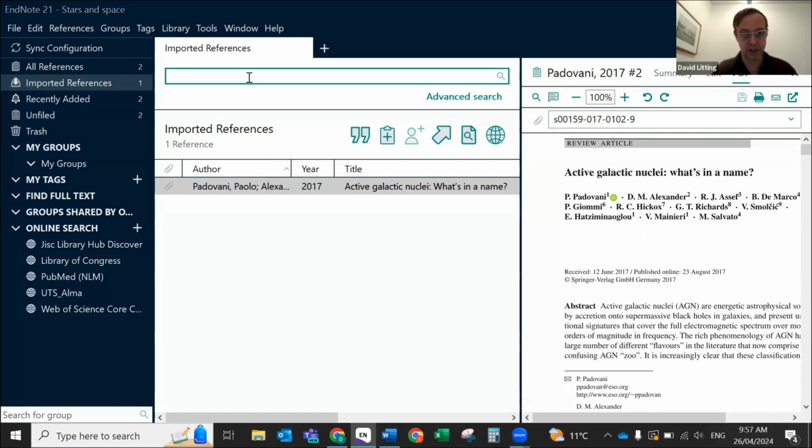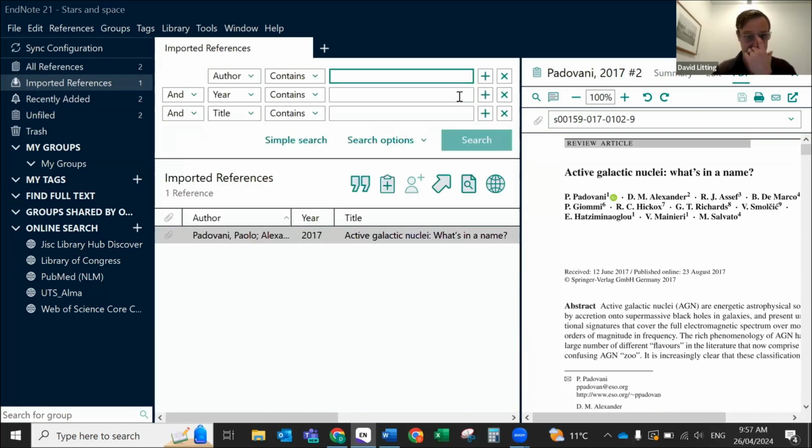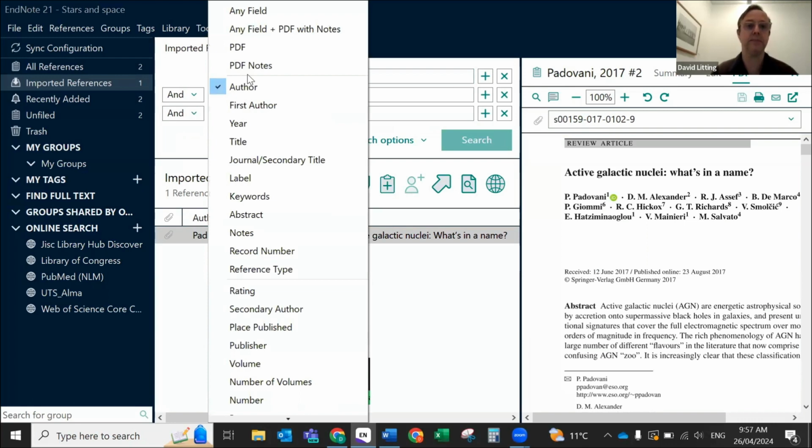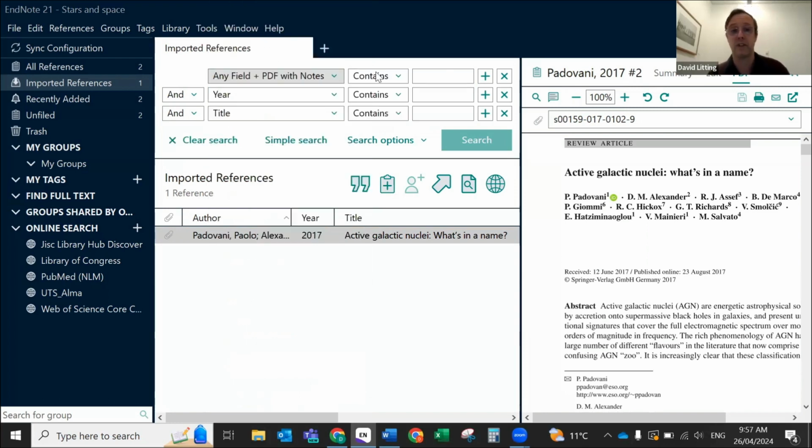If I go up to this search mode and then choose advanced search, I can use this drop down to select, not say, I just want to search for the name of an author, but I can search for text in any field plus the PDF plus any notes I may have made in the PDF. So if I put spectrum in here, we've got two references, and unless spectrum is in both, then it will just highlight this Padavani one.